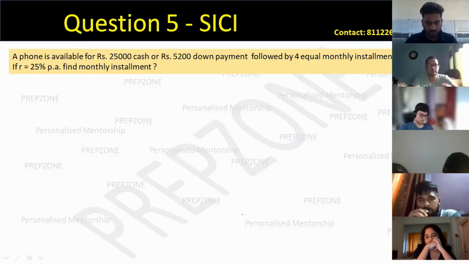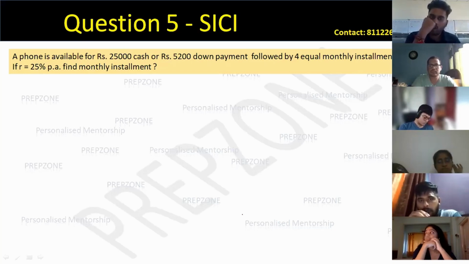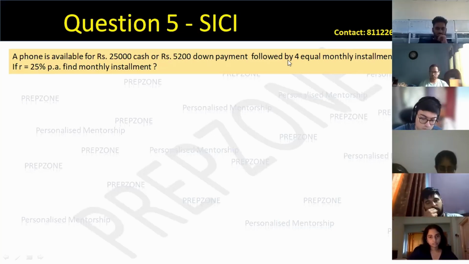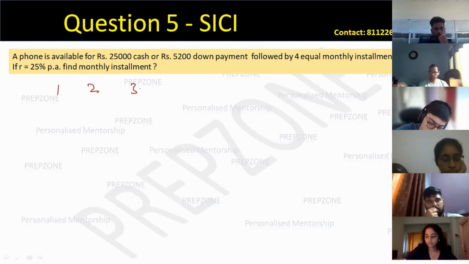So that difference plus whatever interest you incur based on the data given, the final amount that comes, that should be your total debt. So that is how you will calculate total debt, and then you will equate it to the future values of the monthly installments, and you will calculate the monthly installment. First thing is to find the monthly installment. Okay, so I will again consider after the first year, after the second year, after the third year, and after the fourth year. Correct?